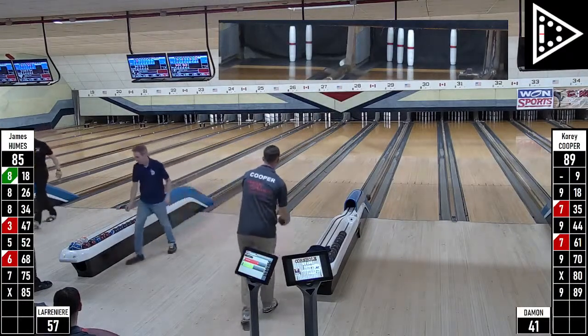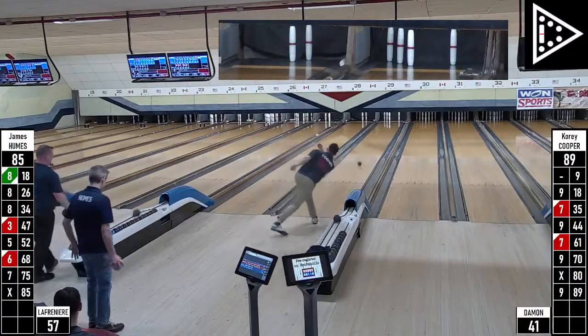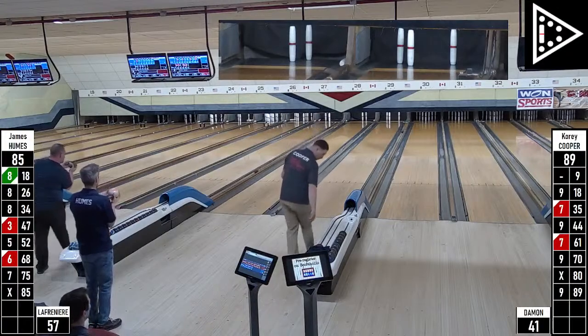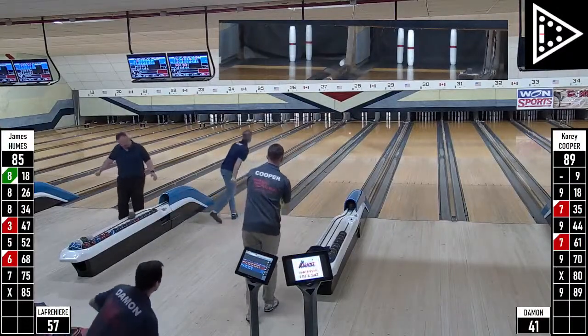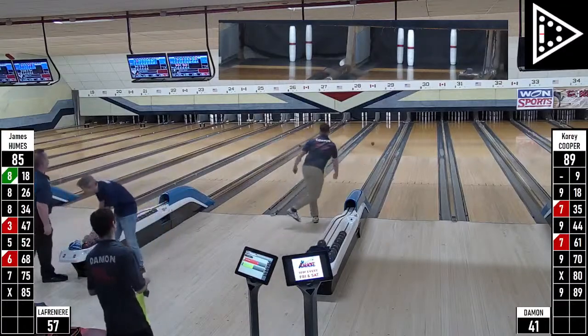Nice bid, though. Yeah, apparently too thin on the 3-pin. Men are looking for scores of about 110s, 120s. That's a good score. Cooper going to be struggling for this on the 3rd ball. He's got his 2 marks at least. Matches are not head-to-head. We're just qualifying, covering 2 of the qualifying lanes.